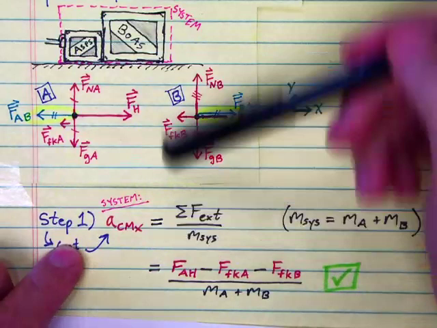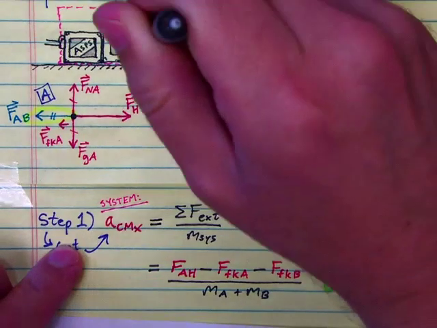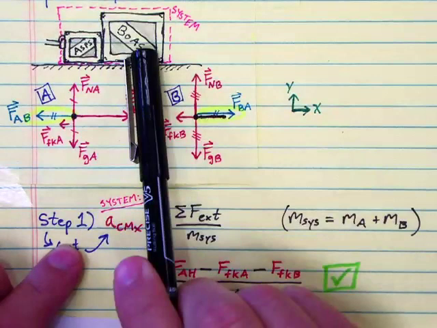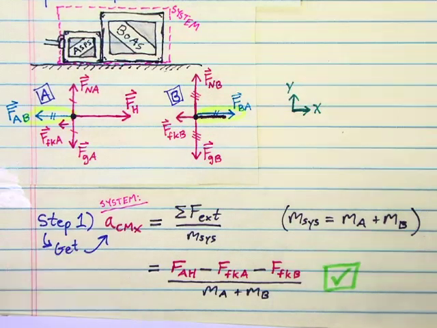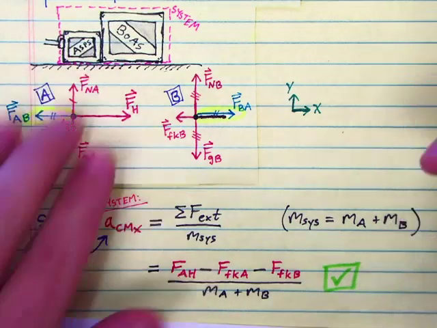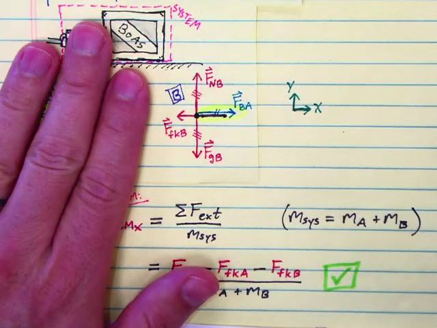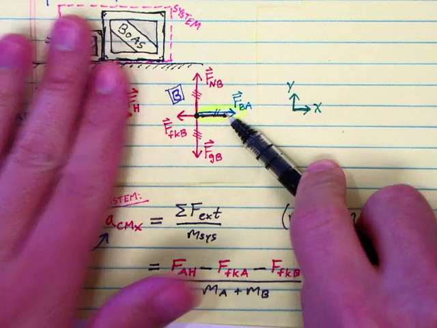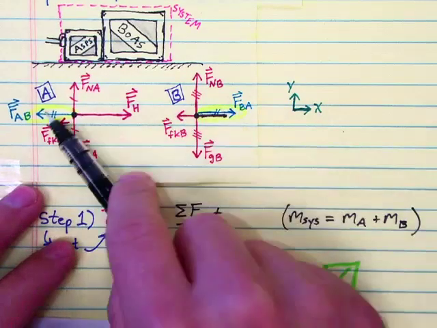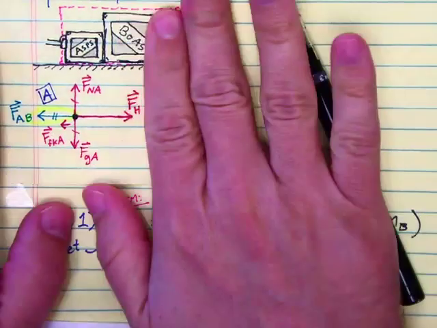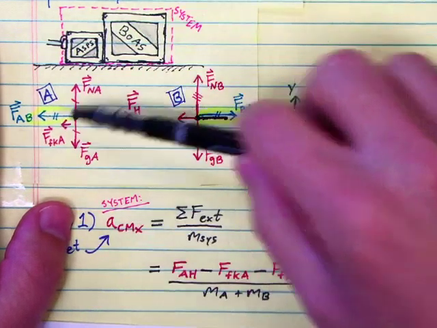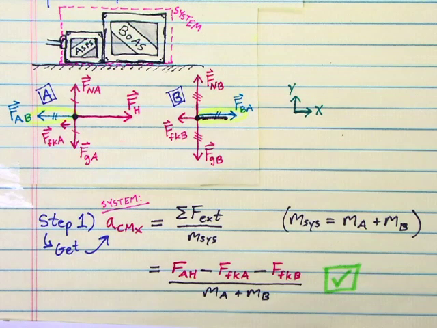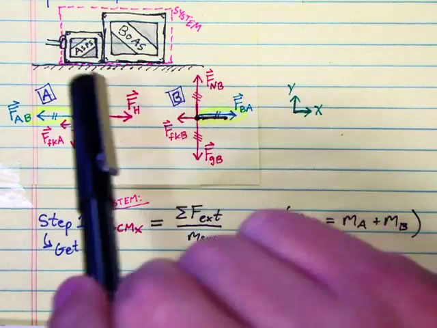So now we can go back and pick either this object or that one, and do Newton's second law for just one of the objects to find the internal force. So we could focus on just this object and use N2L to find that force. Or since we know that these are equal and opposite, we could also focus on this object and use N2L for this object to solve for that internal force. I guess we have another decision to make. Do we do N2L for crate B or N2L for crate A?